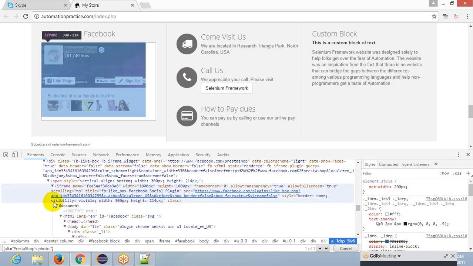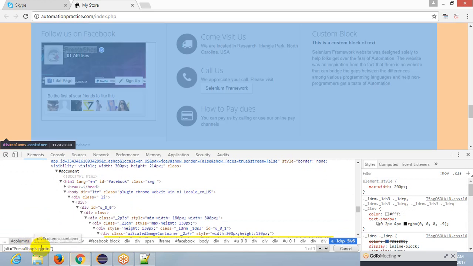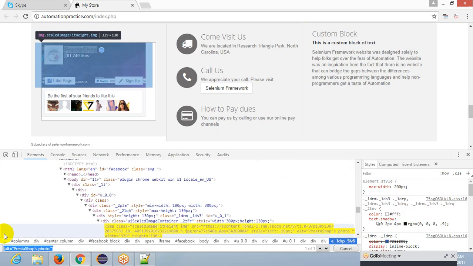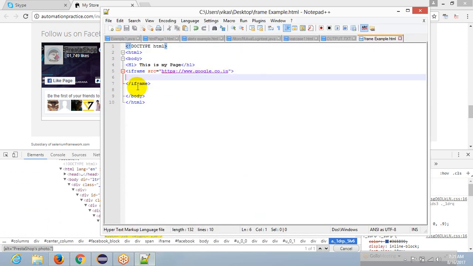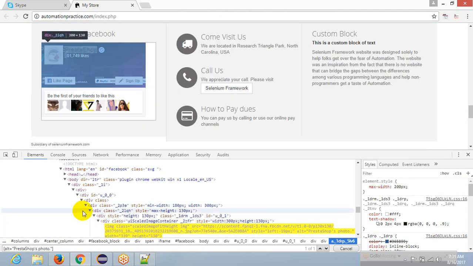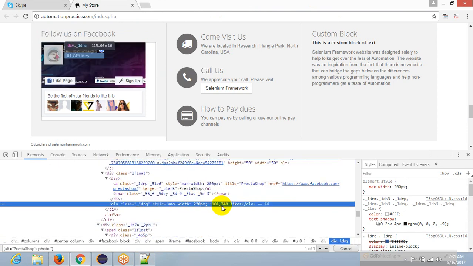Let's go to the locator. I wrote a locator, right? This is my locator. Or let's choose any other locator. Maybe I would like to read a text. This is the likes. I would like to read how many likes are there for this web page.